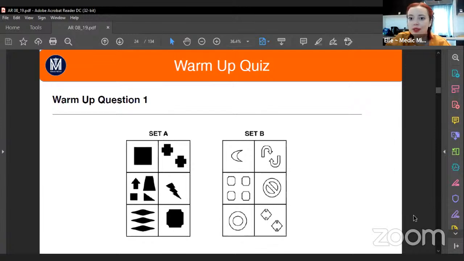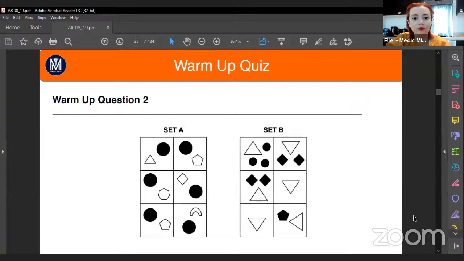Colour, fantastic, absolutely. So you might consider if there's a secondary rule going on here. Sometimes there are secondary rules, but the most obvious thing is colour. So that's correct for the first one. How about for this second one? What's the obvious rule that you can see between set A and set B? So we've got a little bit of controversy here so far in the chat. We've got a few different ideas coming through.